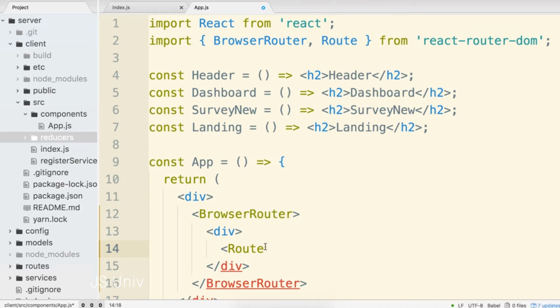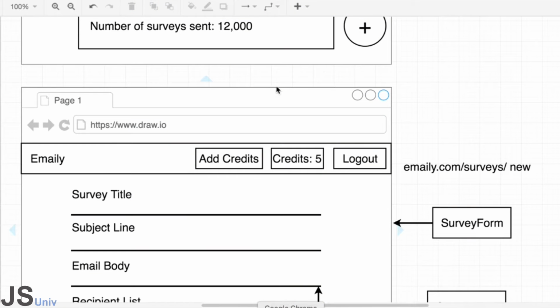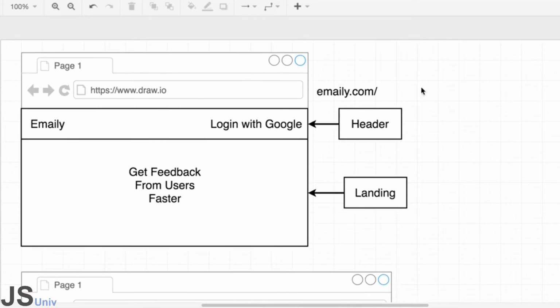So for this first route that I want to have displaying the landing component, and remember, I want to show that landing component whenever the user visits the route of emaily.com, basically the landing page of our application.